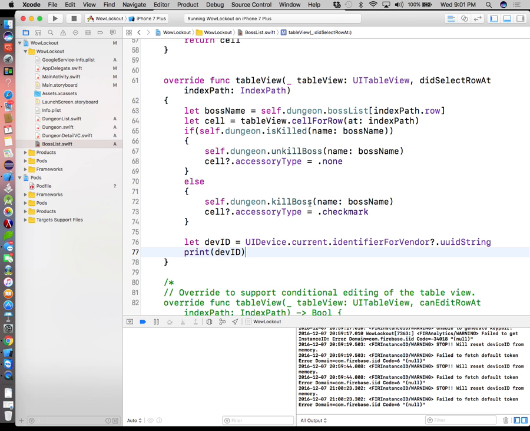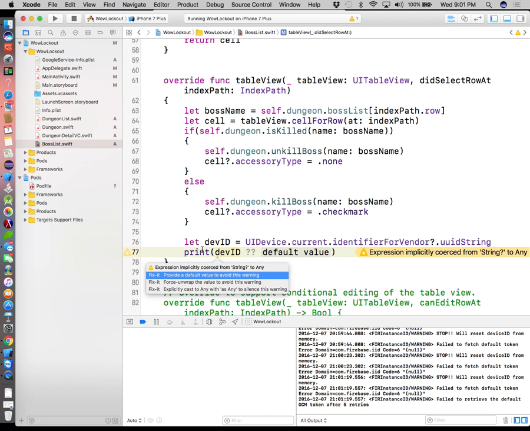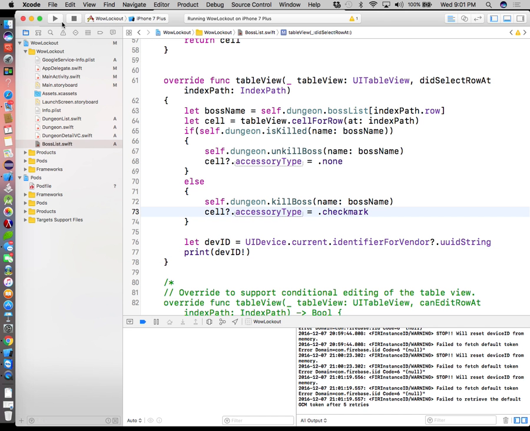All right, so every single time I click on one of my dungeon, my boss names, we'll see a unique identifier. Oh, we know it's going to have a value. So we'll just do that. And everybody's happy again.